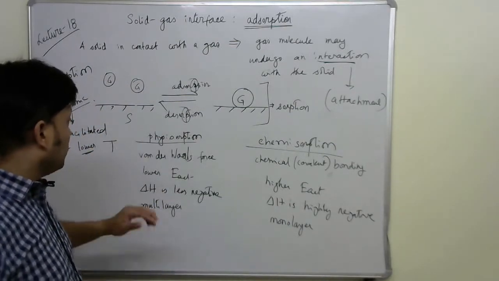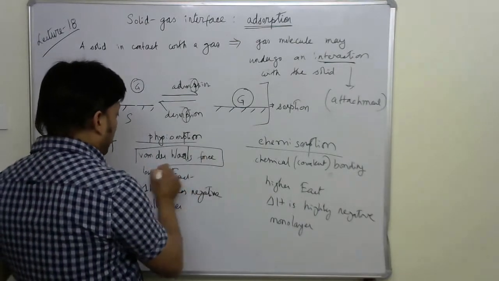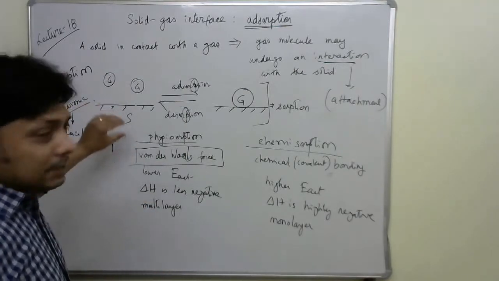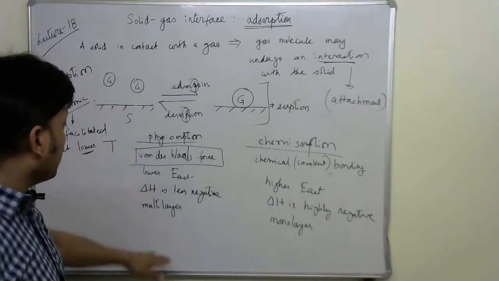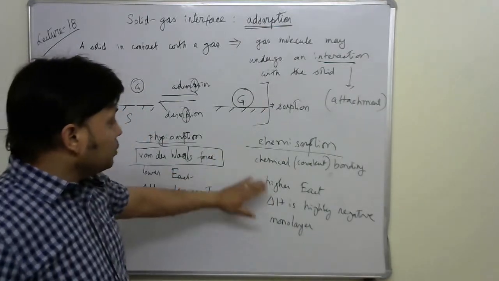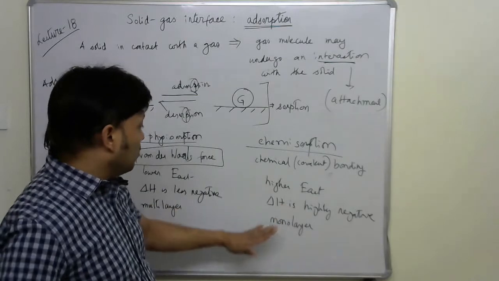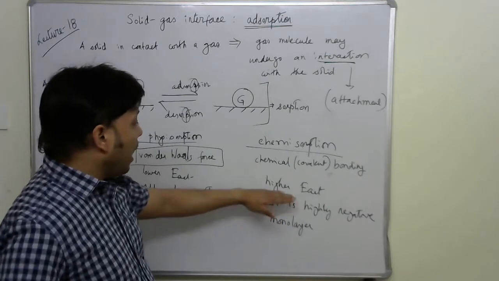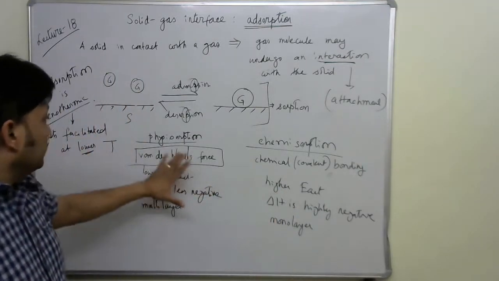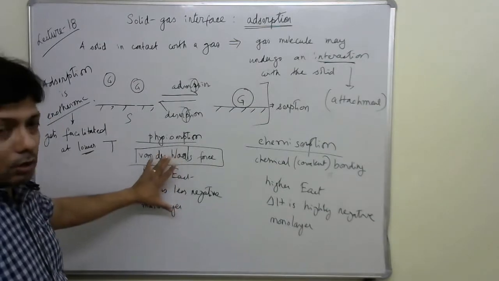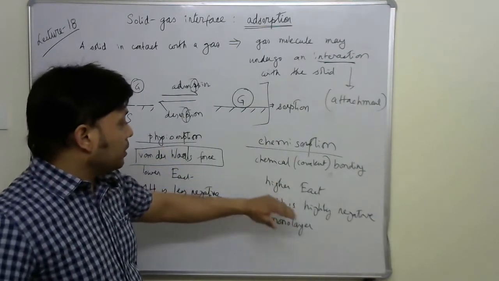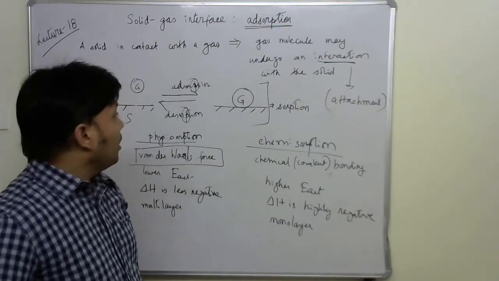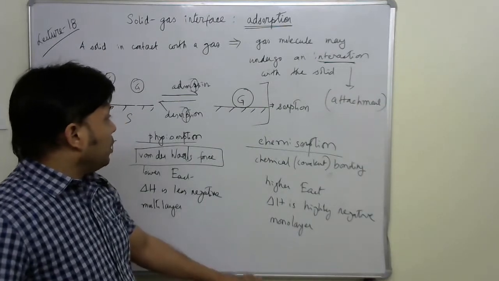So in physisorption, the van der Waals force of attraction is the sole most determining interaction, and it happens between gas and solid and also gas and gas, because it goes to the multiple layer. But in chemisorption, it is essentially monolayer. Alright, and the most striking feature is that it has very high activation energy. The reversibility and equilibrium is easily established here, and the equilibrium is not so easily established there because of the higher activation energy. Alright, so this is the major difference.